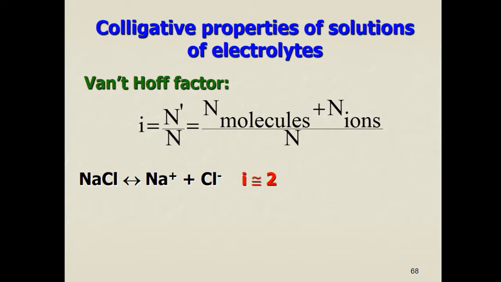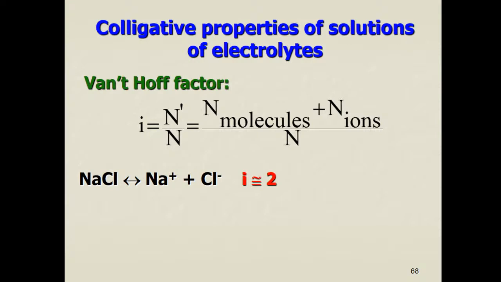But the more diluted the solution, the closer i is to 2. So if the concentration is 0.01, i is almost 2, it's 1.98. If there is 1 mole per liter concentration, it's already 1.78. So approximately 2. But if we need to know the exact value, only the experimental way.